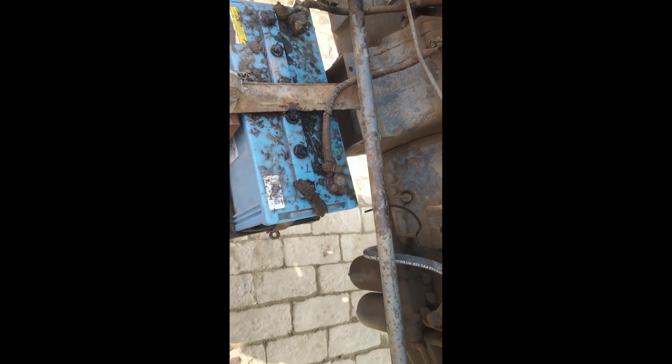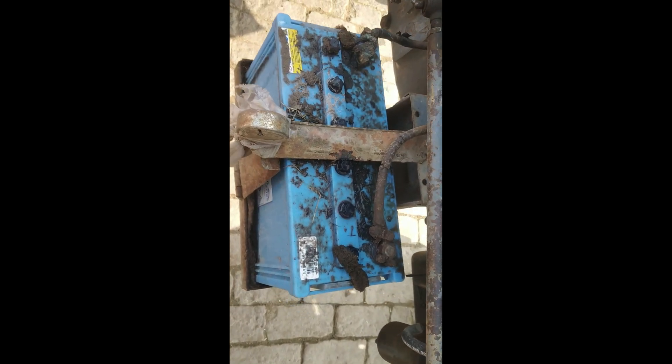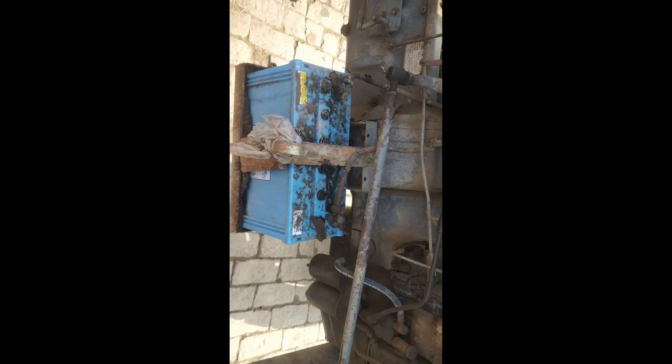As you can see, this vehicle is a tractor and this is our battery. When I talk about the packaging of the component, the first question that comes to mind is why this particular battery is placed on this side. Why can we not put it in the front, rear, or the other side? This decision-making about the location of a component is called packaging. Packaging has many factors — we decide component location based on maximum output, meaning maximum benefit in terms of costing, safety, serviceability, and so on. We will cover the packaging aspect in a different video.